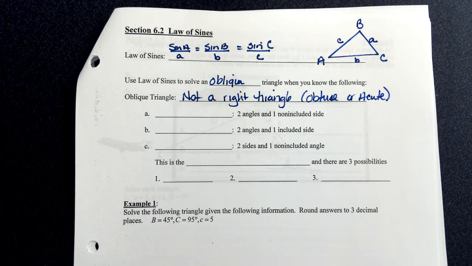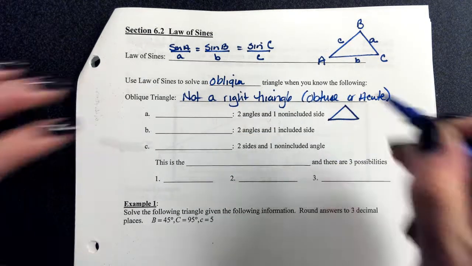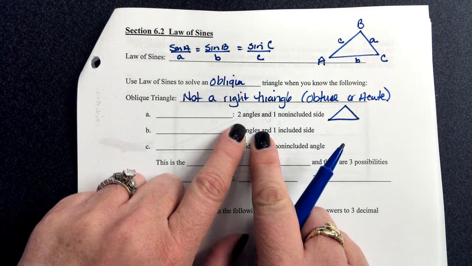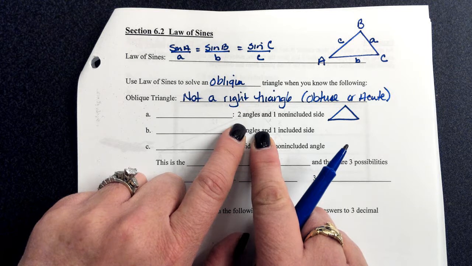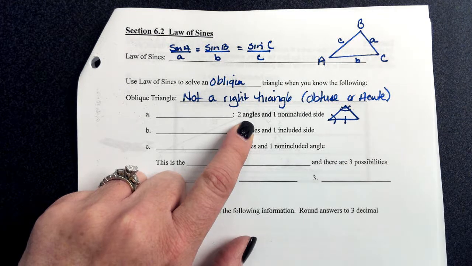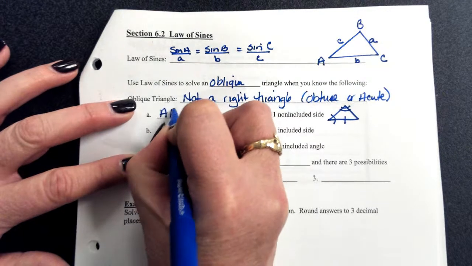So there's three conditions where you would use law of sines. There'll be other conditions that we'll talk about on Friday where we'll have to use the law of cosines. If you have two angles and a non-included side, so if you remember back from geometry, you guys studied all those similar triangles, the ASA, AAS, etc. Again, I'm always going to give you three pieces of information about the triangle, and it's up to you to find the other three pieces. So if I give you two angles and a non-included side, that's your AAS scenario.